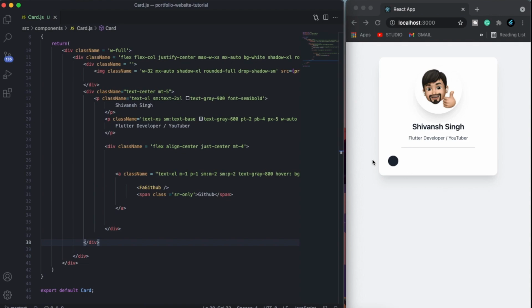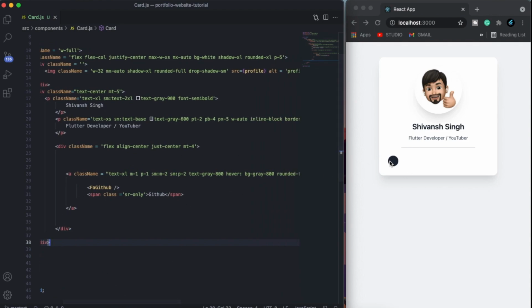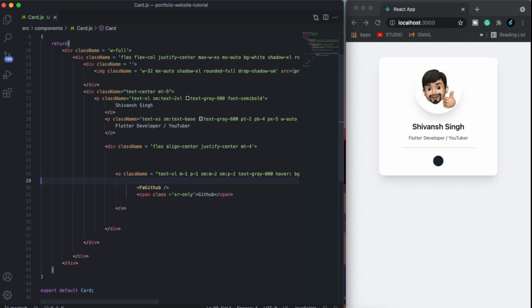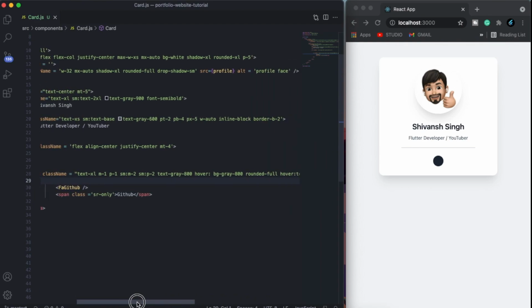Okay, so we got it in center. Actually, okay, so we got this removed. Now what we also wanted is for this to be in center. When I wrote this division, I forgot to write justify center, and in place of that I wrote just center. So do check all of these.